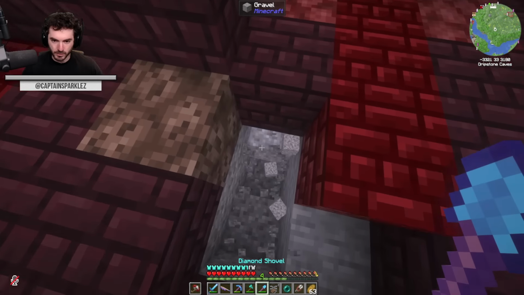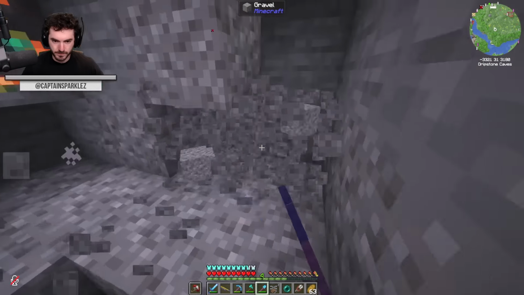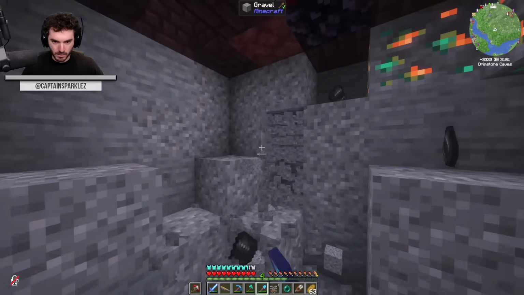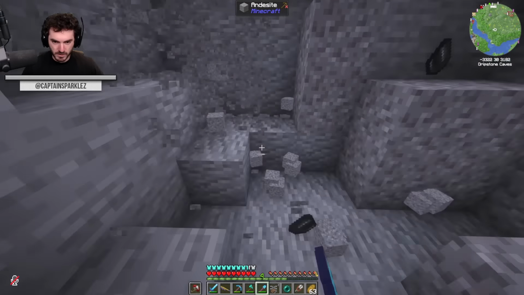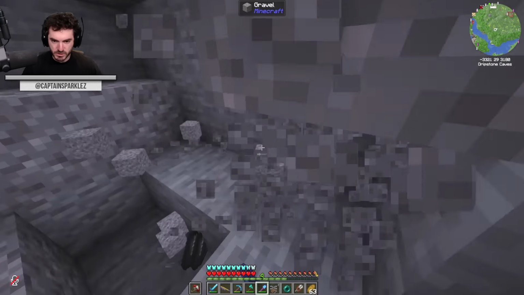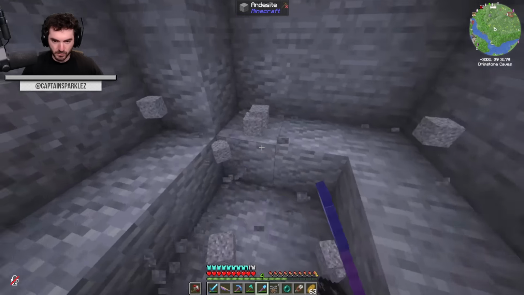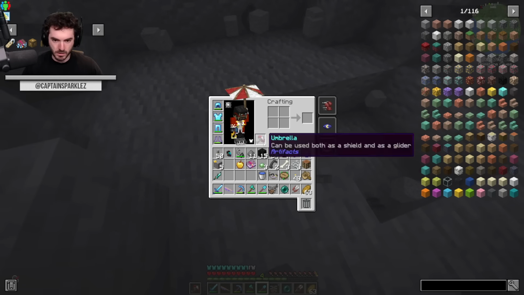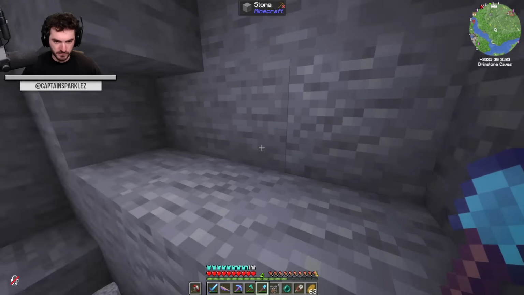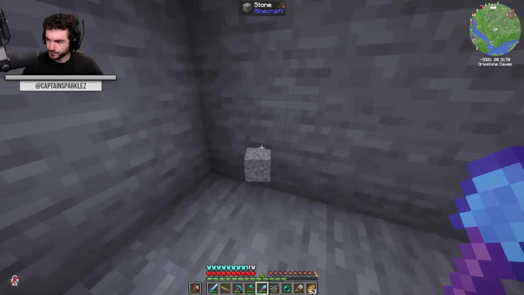Hey, I do need some gravel, actually. Let's grab a wee bit of gravel down here and we'll be able to make some concrete skis for the RV. I should probably put Silk Touch on my shovel so we don't get any flint, so we're not wasting any gravel.